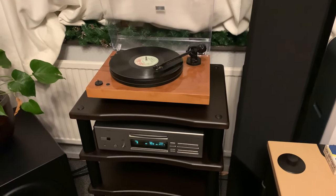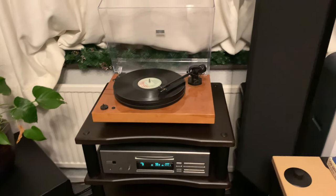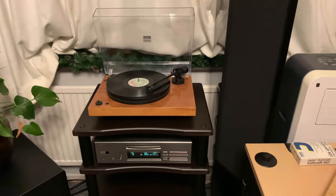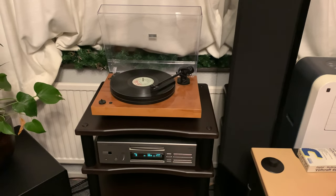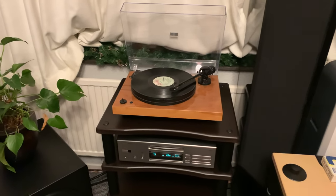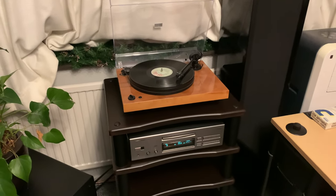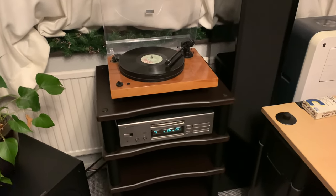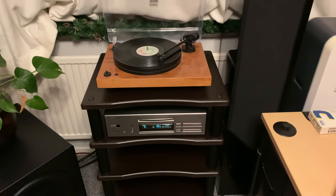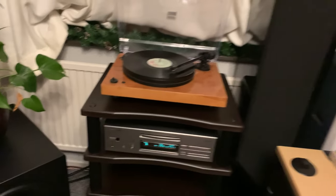It's just not really doing it for me, so I'm looking at some other CD players — some vintage Denons or Yamahas. I'm actually thinking about getting a Denon DCD-1560. I've looked at a lot of players so I could be mixing things up, but I believe it's the 1560 — a really nice player, expensive, with a good internal laser deck, mono deck, digital out, analog out, and remote as well.